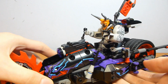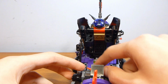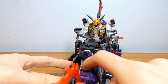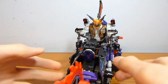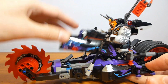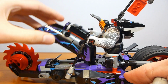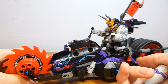But the last thing that this thing can really do is, if you pull this up and pull that flat forward, you'll see there's a place that he can store his little club. This is his weapon when he's not on his bike. And I love how this folds up. It works really well and just fills in the space perfectly. And it's super hidden. You wouldn't know it folds open unless you were told, honestly. Or if you built it, I guess you'd probably figure it out. But it looks like it's just supposed to be there. It's a super duper hidden play feature.